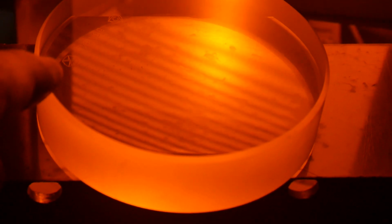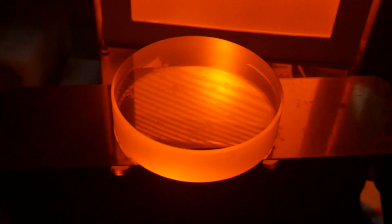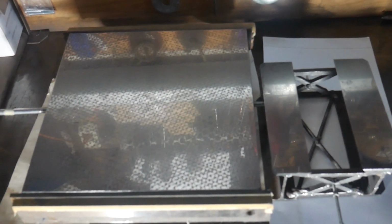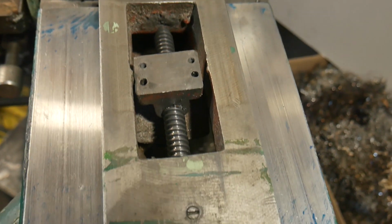My homemade special spotting tool for repairing the Y feed in my milling machines is ready. Now I can start repairing, scraping, dovetail slides.